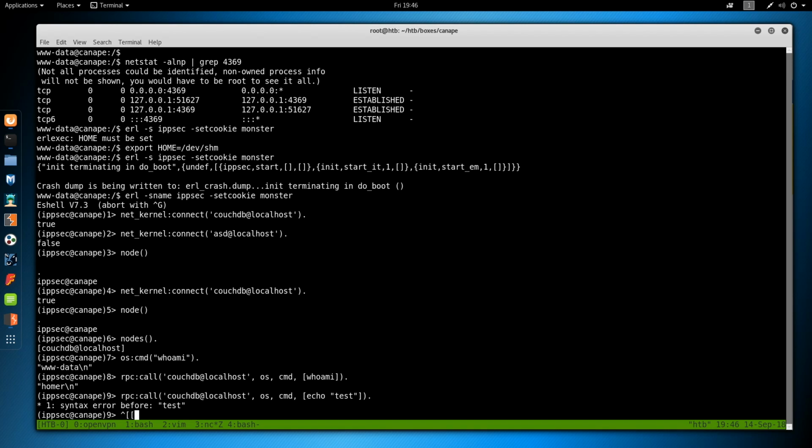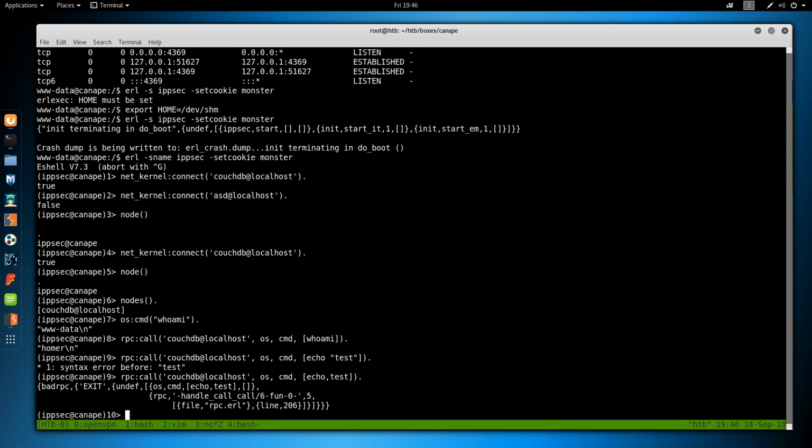Syntax error. So we can do os command echo test like that. Bad RPC. So this is the same exact error message we pretty much got from the CouchDB.